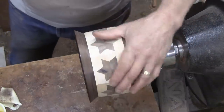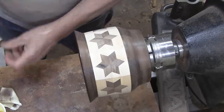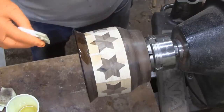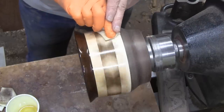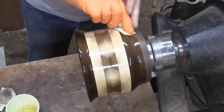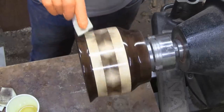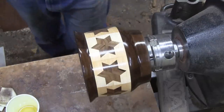Time to put finish on. Thought about it for a long time. I'm going to use wipe on poly. I like using lacquer, it's just harder to spray the inside. And the wipe on poly works quite well, and the way I like to put it on is to run this in reverse and then just put it on like this. Not putting very much on. It'll dry pretty fast. That's the first coat.